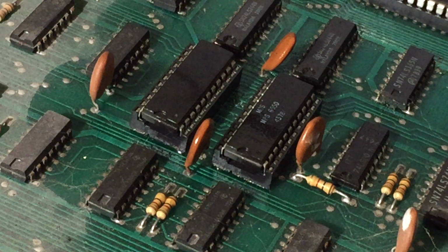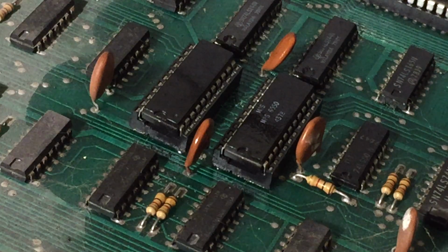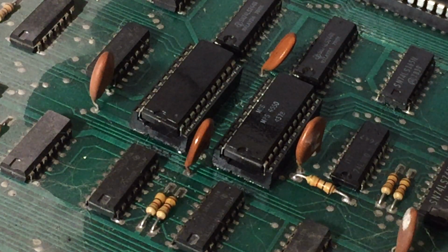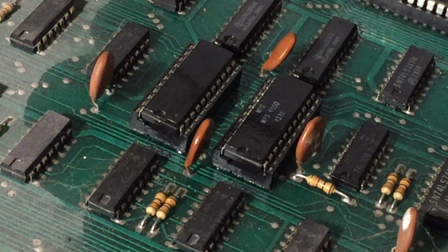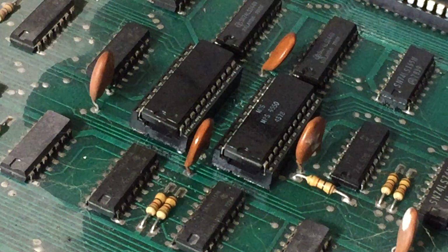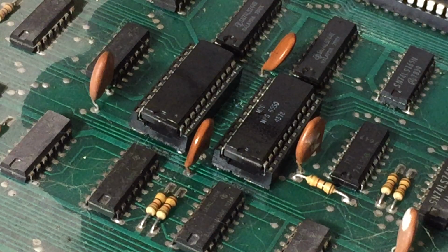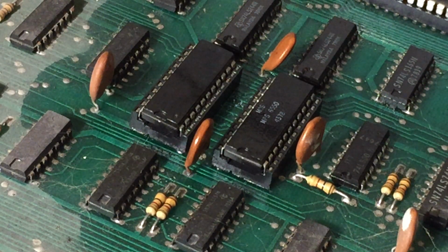As I'm just looking around, I'm just double checking the configuration of every chip in here, and everything is fine, everything is dandy, it's always exactly the same. And why is it doing what it's doing? I don't know. It's a very strange thing.